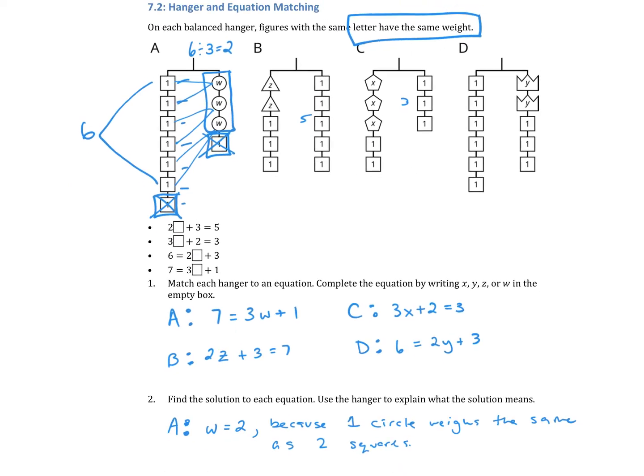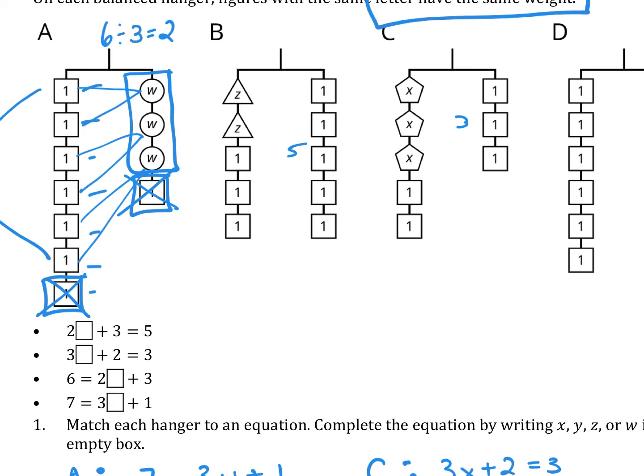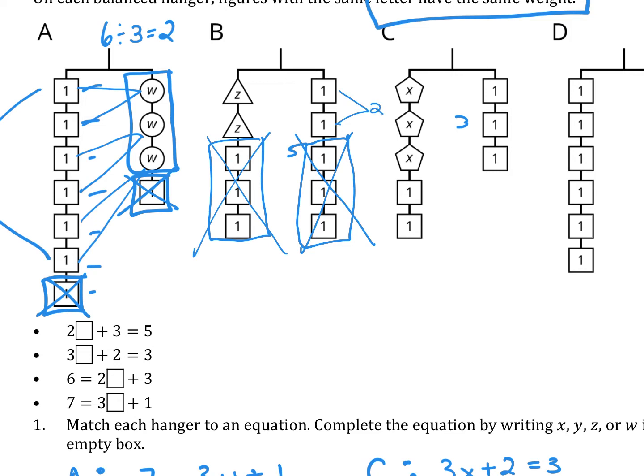All right, let's look at B. Now B, again, remember we're trying to get those variables alone, so we need to get the triangles alone. So this time I have 3 that I need to get rid of. But if I only get rid of 3 there, the hanger is no longer balanced and it's tipping to the right. So I'm also going to get rid of 3 here. So now I see I have 2 1s, so that's a total of 2, and 2 z's. So therefore, if I were to split 2 up into 2, that's just 2 divided by 2, which equals 1. So 1 triangle is equal to 1 square.